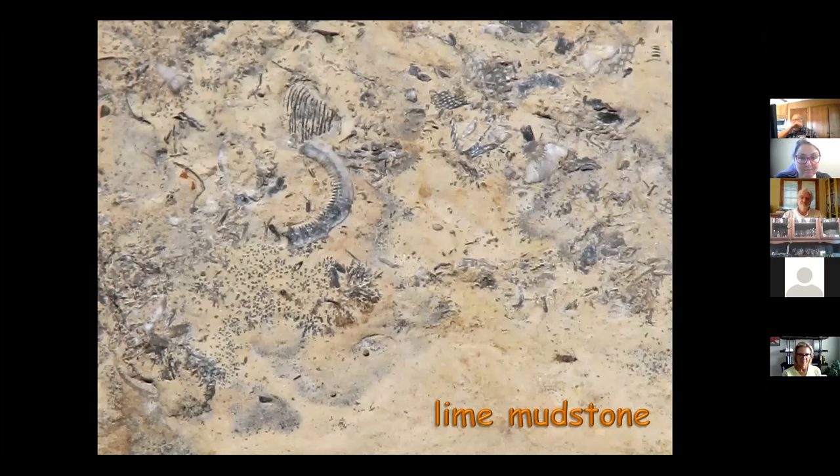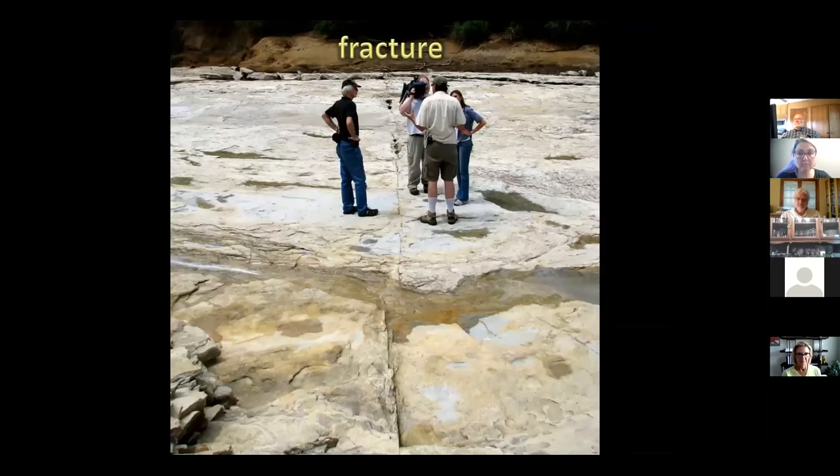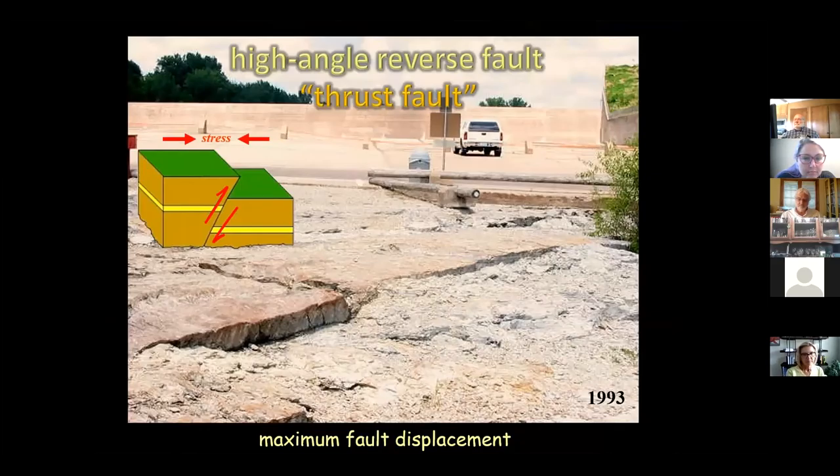There are some other cool geologic features at Devonian Fossil Gorge. At the Biostrome Plaza, you can see a fold in the rock — you can see what horizontal looks like, and the fold is really something; the rocks are actually bent. You can also get fractures or faults through the rocks. We call it a fracture rather than a fault because you have to prove it actually moved up or down. Further toward the concrete apron of the spillway, we found a nice little thrust fault where pressure was pushing in from the sides, and one side slipped up on the north side and down on the south side.